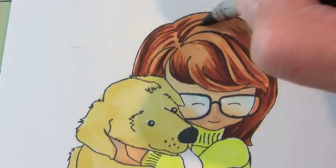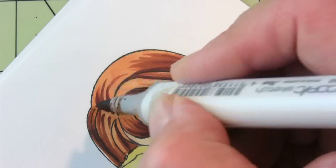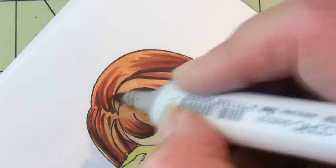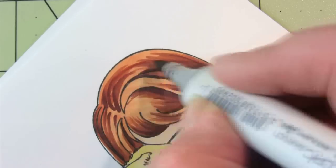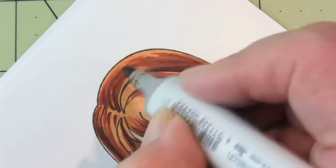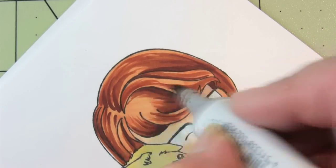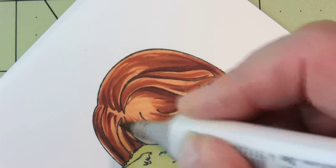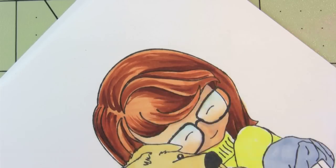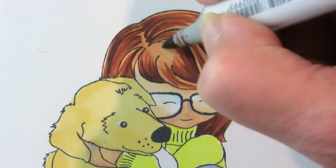I'm adding with this medium tone a little bit more. I'm extending where the dark shadows were to start with and just continuing those lines on in the same directions. And I want to leave some light areas, so I don't want to get too heavy with it. And I'm not going to leave single solitary highlights across the entire head. I see that on a lot of stamped images, which is fine, but that's not my style.